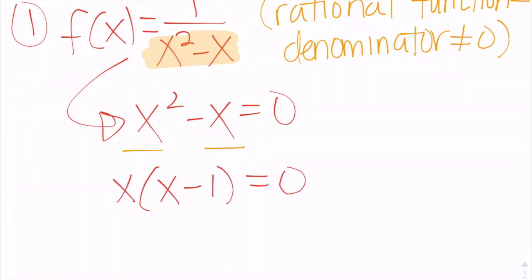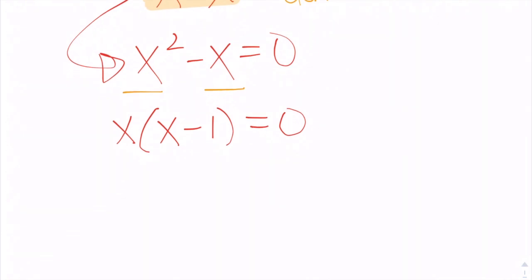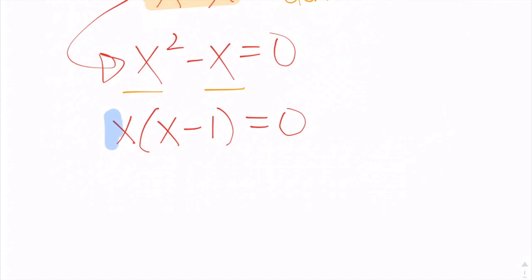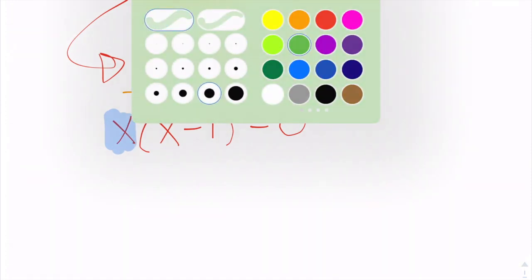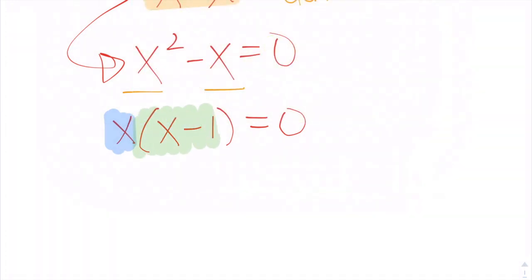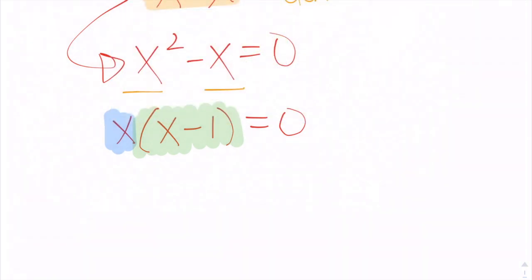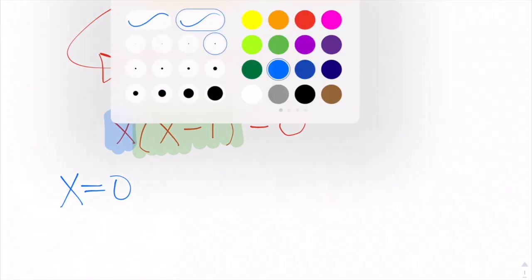and all of that equals 0. From here, now we have 2 different factors, the factor of x and the factor of x minus 1, and we're going to take each of those factors and set them separately equal to 0, because we have 2 values being multiplied to get 0, and one of them has to be 0 in order to get 0 out. So we're going to say, okay, well, x equals 0. Well, on that one, x is solved for, so we're done.